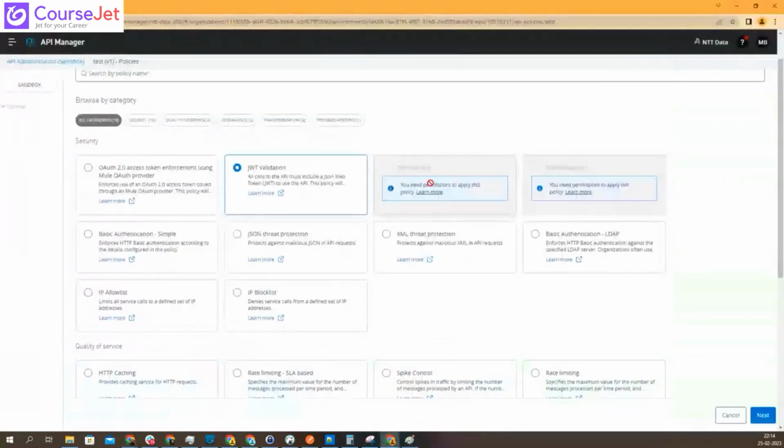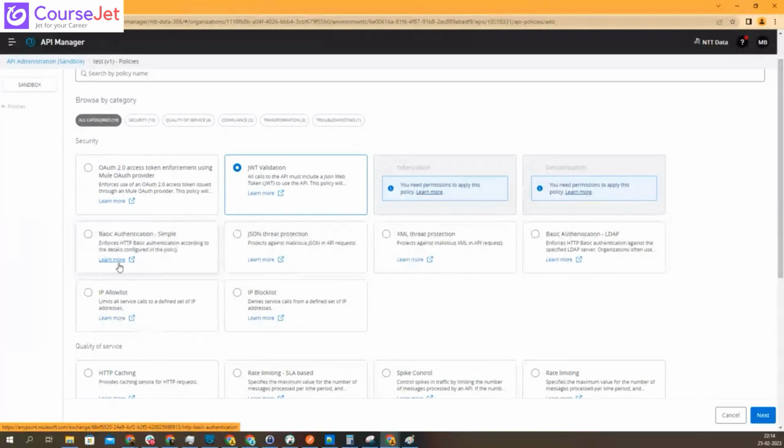Third one is tokenization. Tokenization is when you encrypt your data with some digits or characters. That is called tokenization: you are creating something like a token from your existing data.